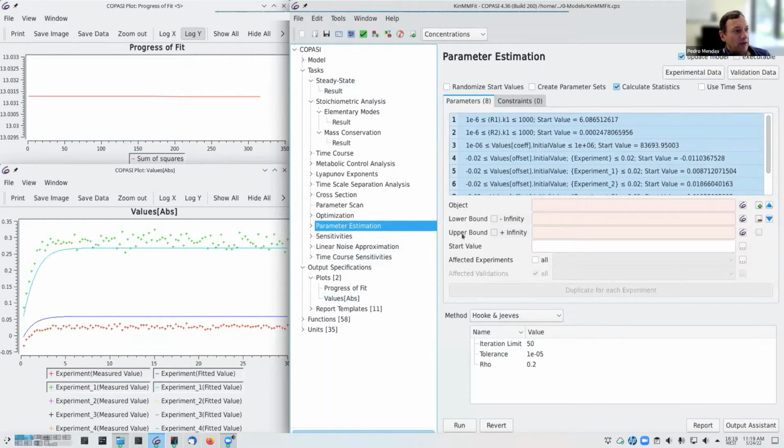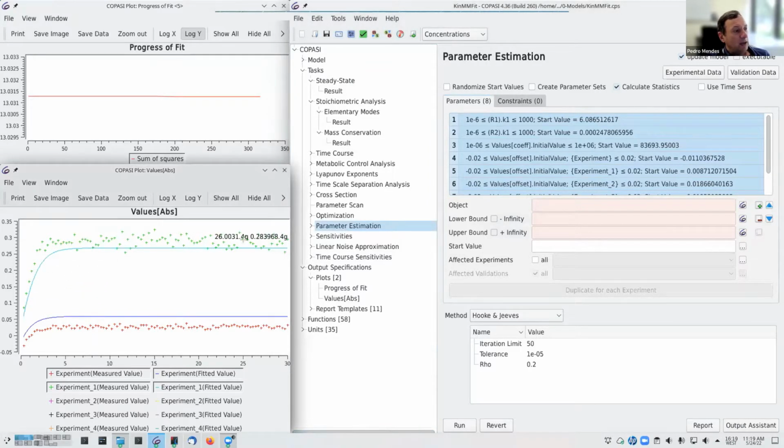And the parameter estimation is essentially a way of trying to make the model adjust parameter values such that the model can approximate the data. As you can see here, in this case we have one variable and several experiments, and we're trying to fit it. The blue solid line is the model, and the crosses are the actual experimental data. Essentially, the parameter estimation is trying to minimize that distance. And of course you do that by allowing the model to change values of some parameters.